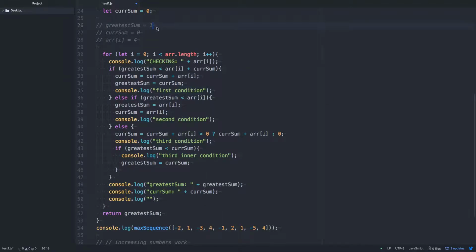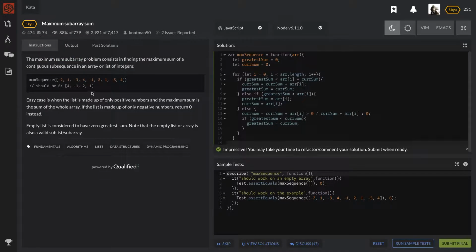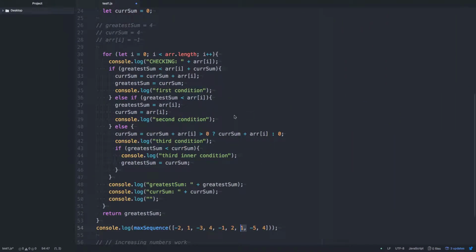Right now, let's make some updates to this. Array of I, we're now checking out a -1. This is kind of where it starts. We already know that the answer is going to start from this 4 and go to that 1 over here, just because it's already here on Code Wars. But let's go see how it happens. We're checking the negative 1 now. We already know that we're going to start with the 4 and we're going to have to continue going beyond. So let's check it out.